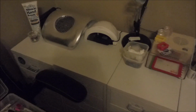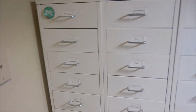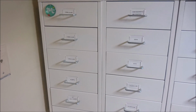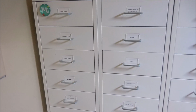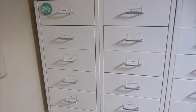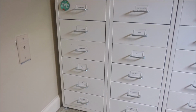So hang on just a second, we're going to move again. Alrighty, here's a more up close look of my Helmers. These first 3 Helmers hold my larger collections of mainstream polishes. So I have the first 3 drawers on the far left are China Glaze. Then I have 1.5 drawers of OPI, and then 1.5 drawers of Sally Hansen.